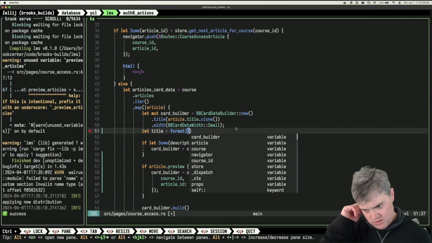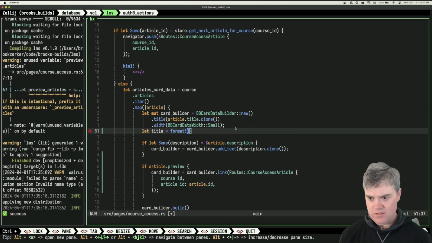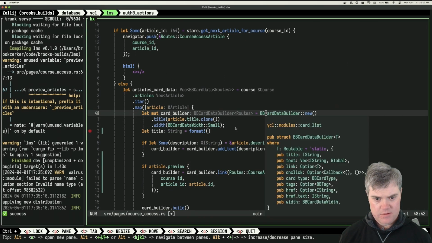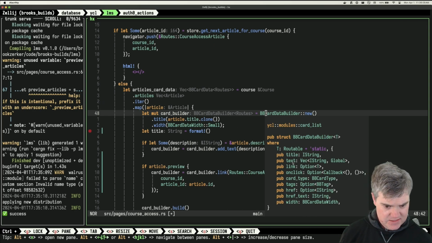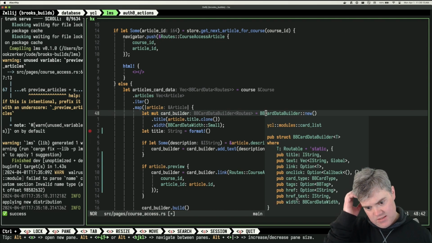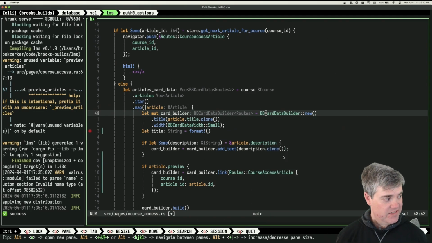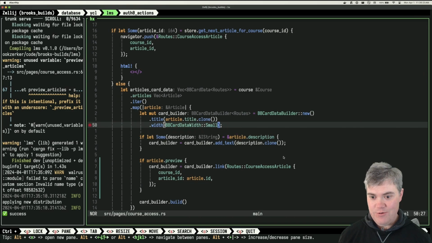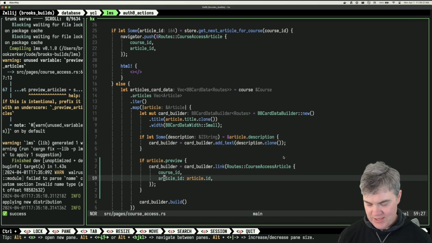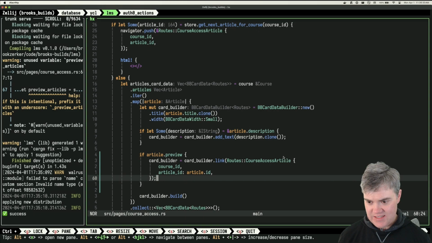Wait, can I do a subtitle in a card? I have a title and a text with the href text. Oh, so if I turn it into that other type of card, I can say preview on it. Okay, so if article preview, we link to this.